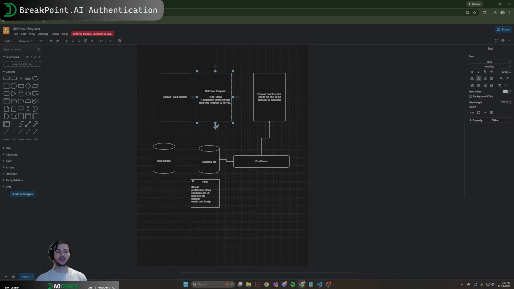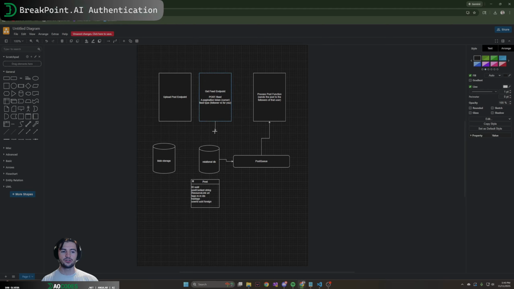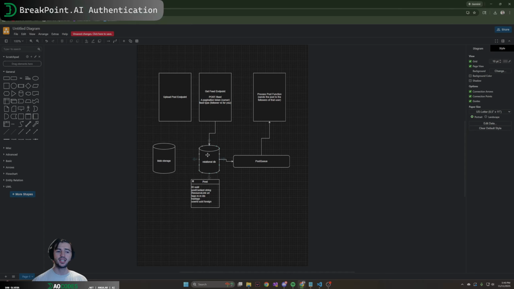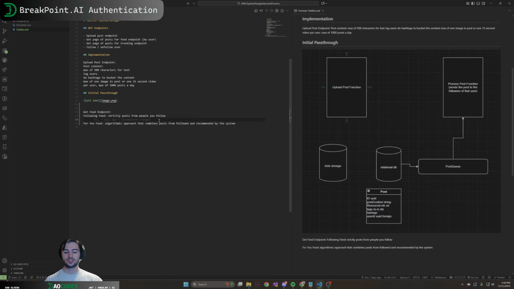So what this is going to do is go to a service layer, but really, in the service layer, you're just going to call the database. Let's start with just the follower type. So this is going to hit an endpoint with a pagination token.